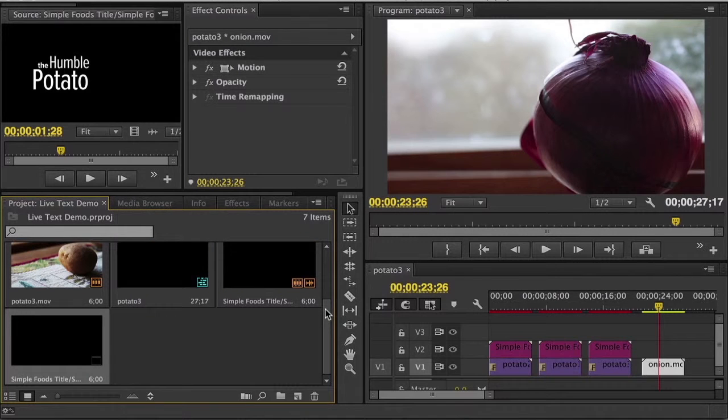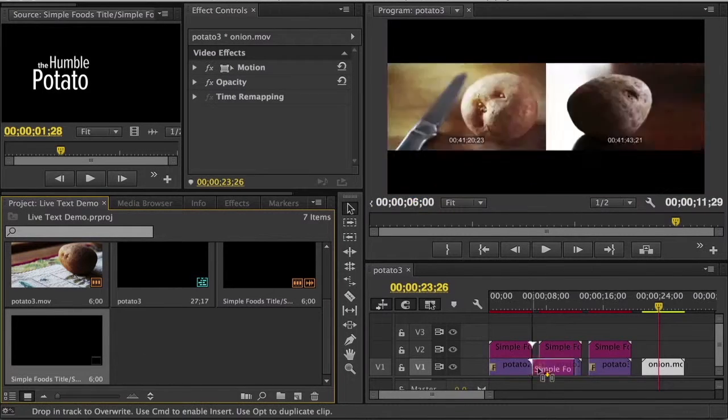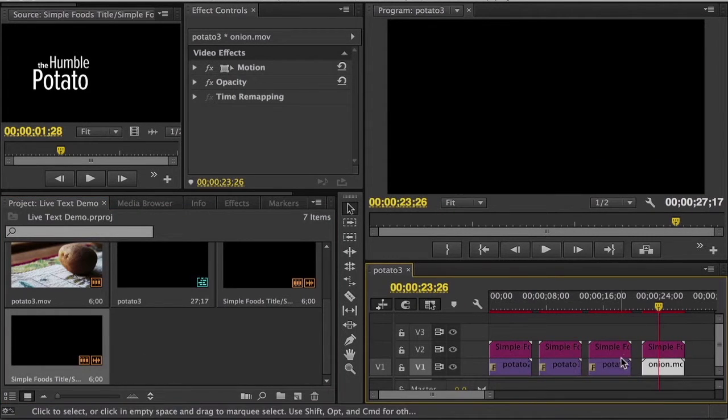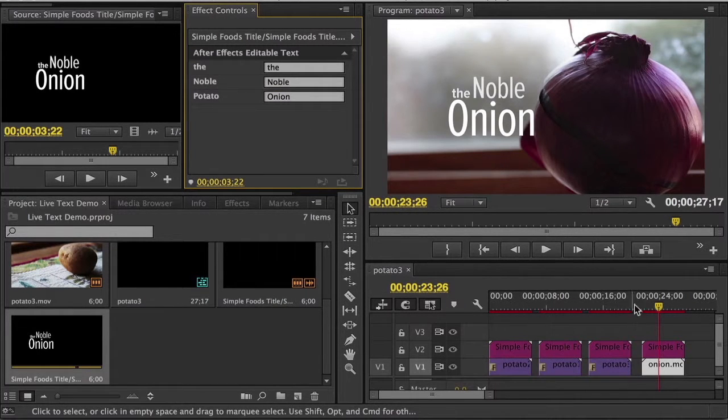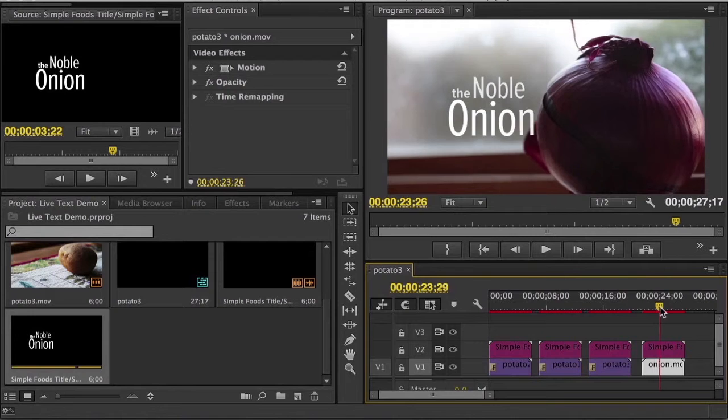That makes a second master clip, still sourced from the same After Effects file, which we can add to our timeline over the new onion clip. And we can now change the text for this clip to the noble onion, like so. The results came out just the way we want them to, sourced from the same original After Effects file.